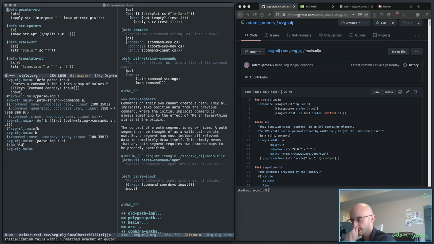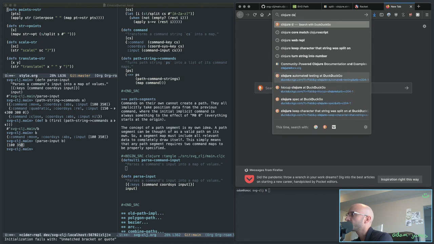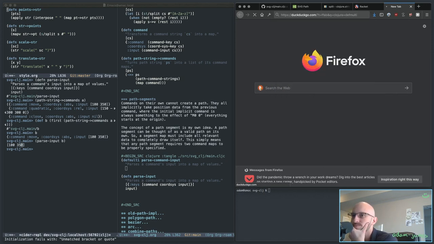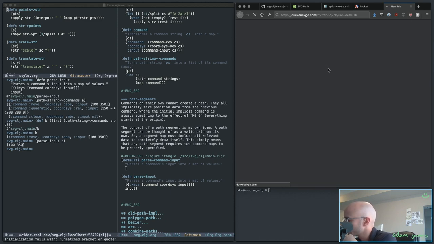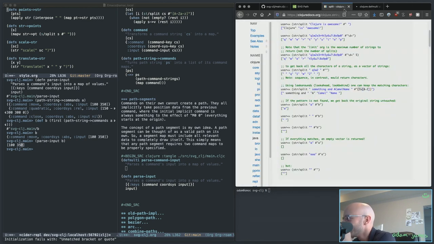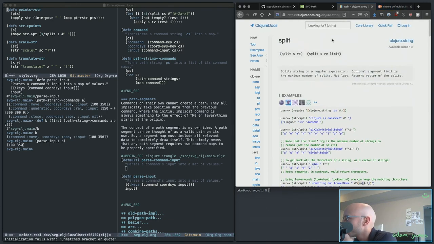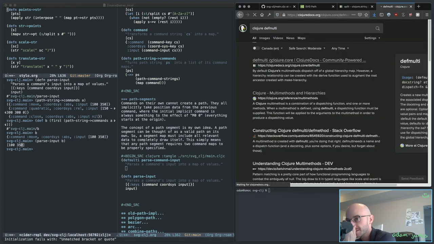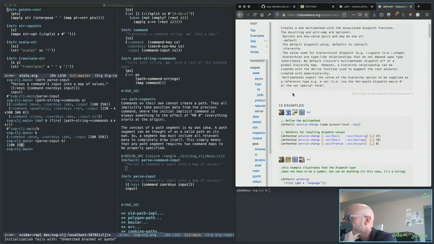There, and well, let's just go over here. Clojure defmulti. My brain has too much other stuff in it. It's clogging up the mental pipes. I don't know what I'm talking about. Oh, I should have. It's already open here. Well, this is fine. Okay, defmulti.